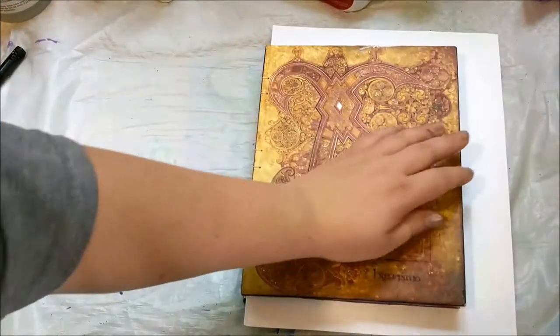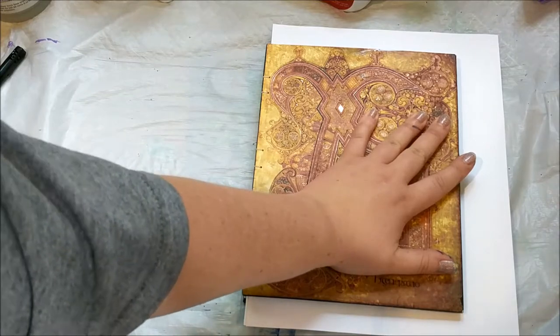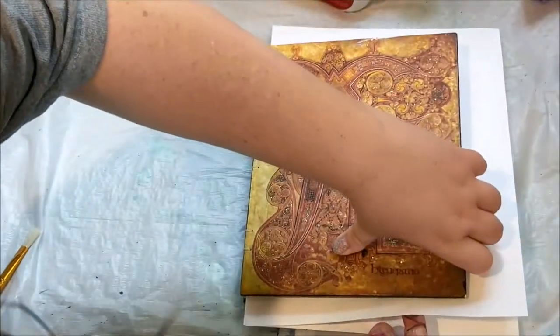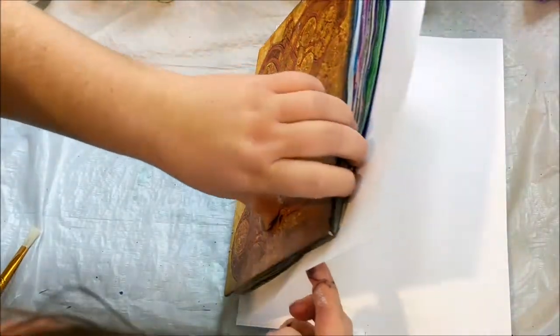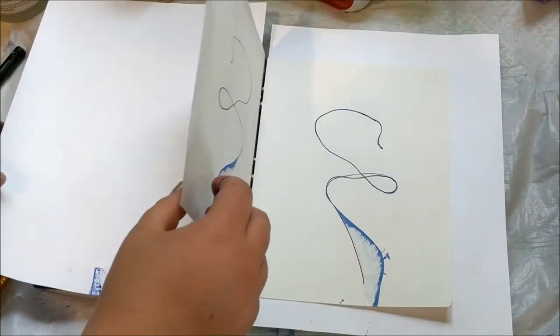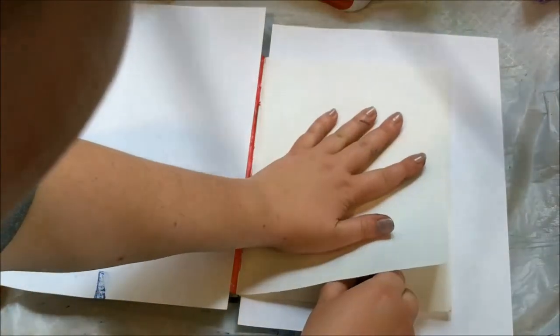Here comes the funny part — I held onto my book so hard that the string broke off. I had to go fishing for a new end of the string, which made the bottom of the painting a little less cool than it would have been. I just had to laugh because I was probably pulling too hard and putting too much pressure on it. So instead of closing the book all the way I decided to hold it down like I had with the other pieces.